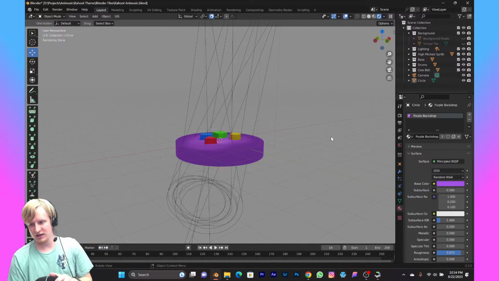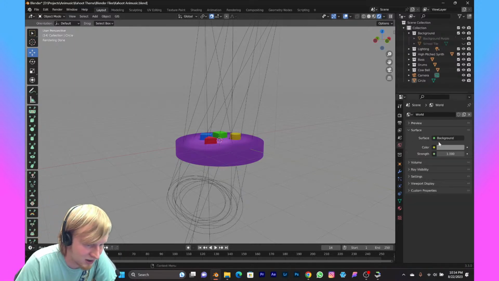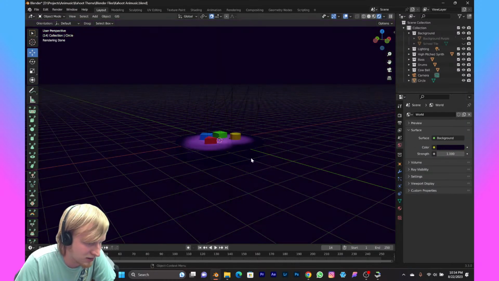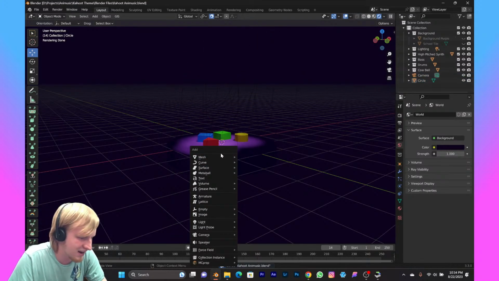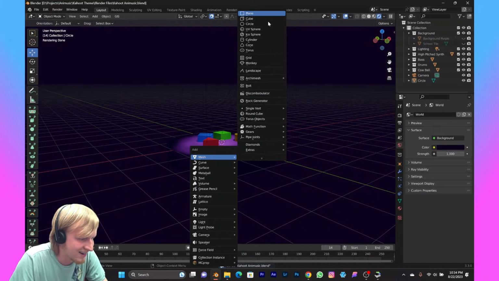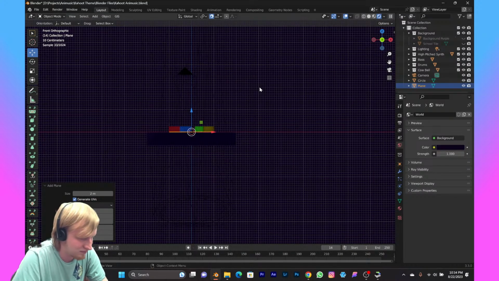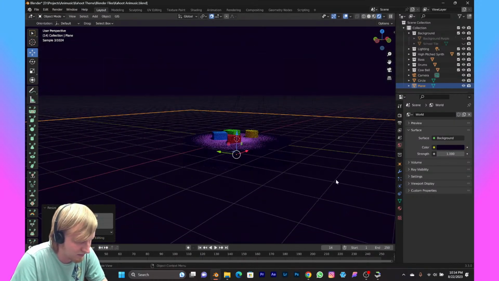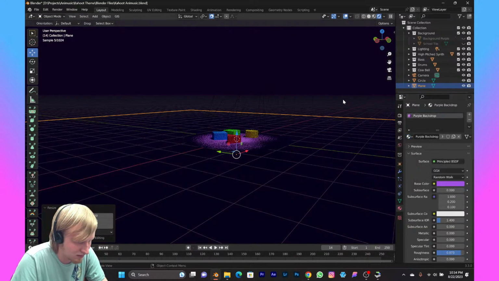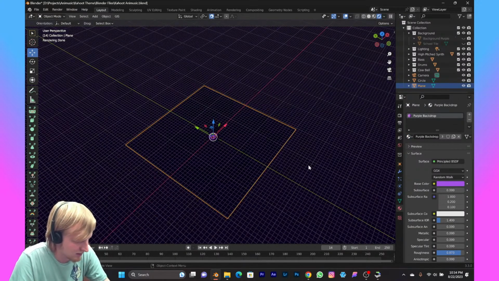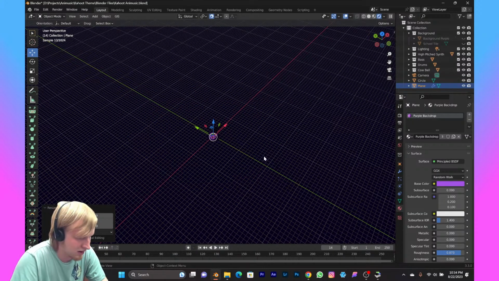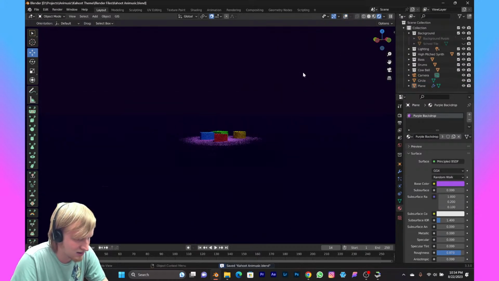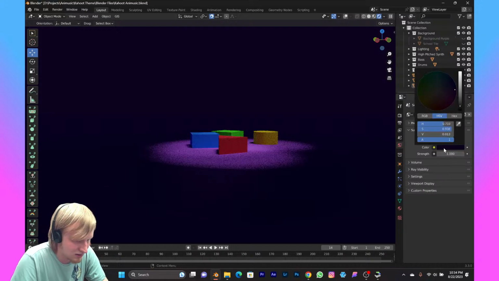So that's our stage, and then everything else is going to be really dark. We're going to set the world to a dark purple. Lighting is probably not what I need to be working on right now. I should probably do animation and stuff, but I do enjoy lighting a lot, so that's what I'm working on. Alright, so this is going to be a circle that just stretches forever, gives it a nice floor, horizon line. You can see they are different looking purples.